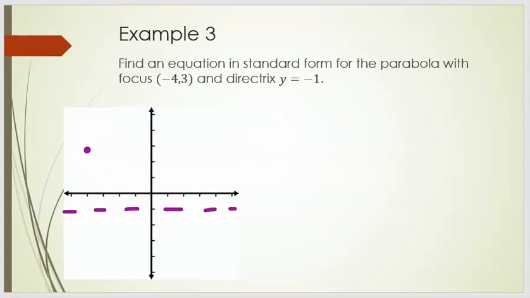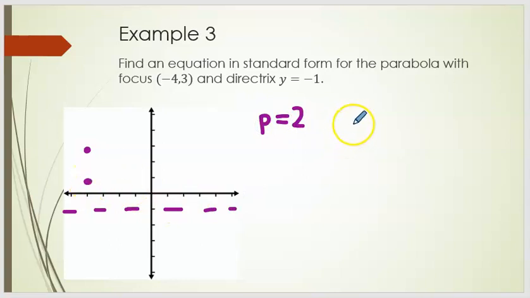So the hint I gave you on the other slide, it says to remember that it's halfway between these two objects. So if one of them has a y value of 3, and the other one has a y value of negative 1, you can cut that distance in half and see that it must land right here. So now I can quickly measure p by either going up or down from the vertex. In either case, I can see that p is 2.